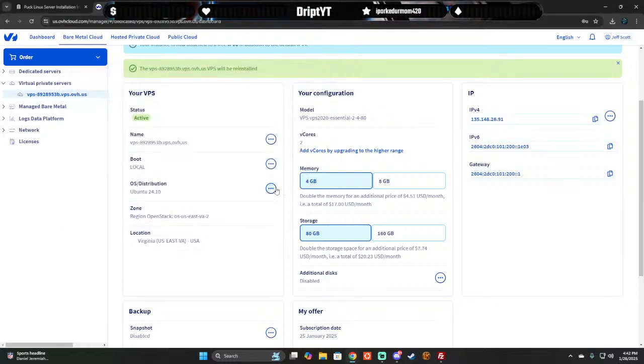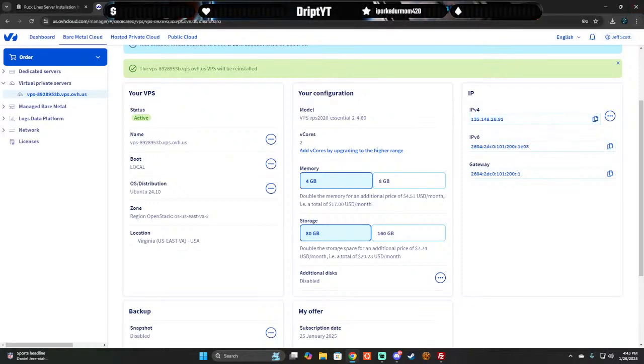My best bet would be to tell you to reinstall the VPS from your dashboard, which will bring me to my point. Since I did that, it is normal for it to just close out because it's refreshing and rebooting. If you make a mistake and you want to start fresh, go to your dashboard on the OVH under OS distribution, click the three dots, reinstall. They'll send you a new email with the same username but a new password link. You can reboot it. You can also reboot it in rescue mode.